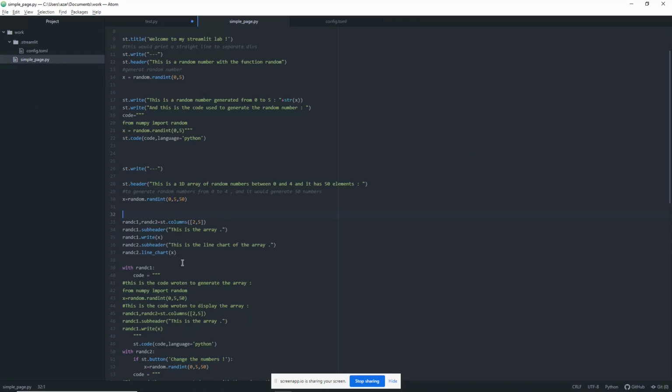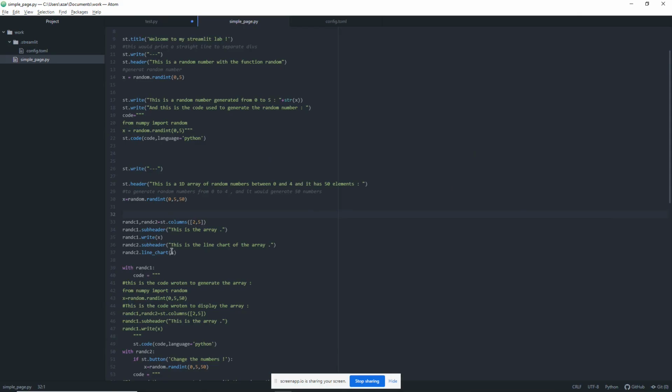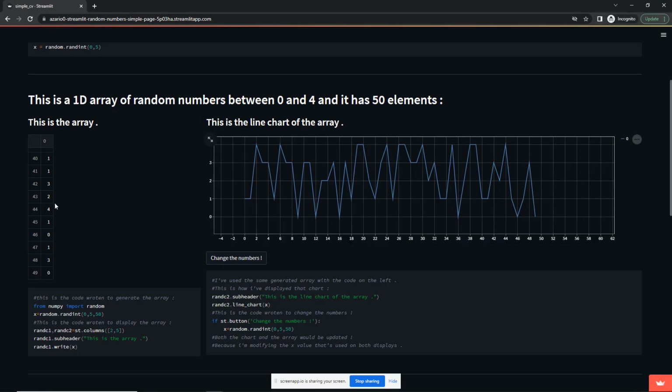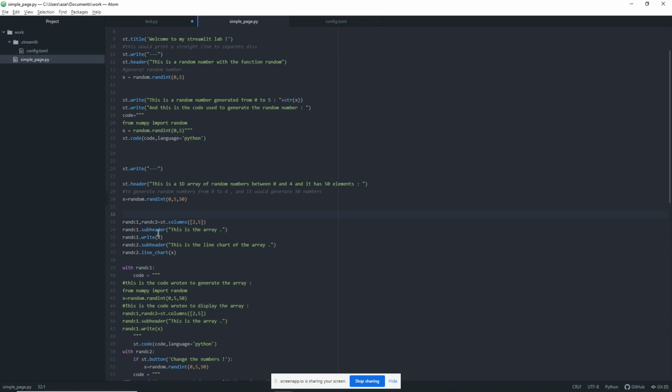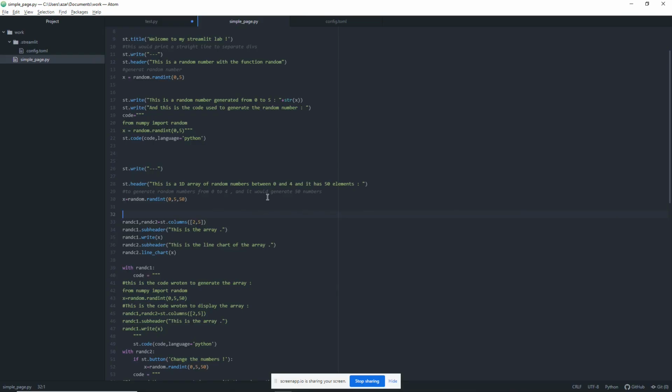So rand c1.subheader gives this one here, and then rand c1.write(x) would write automatically all the column for us. We don't need to do anything about it. It would write it like that. And then there is rand c2.subheader.